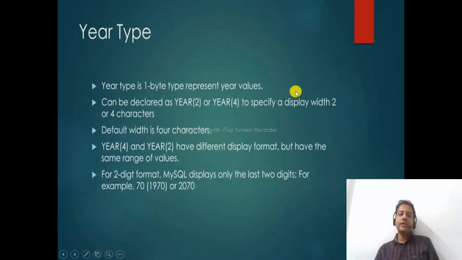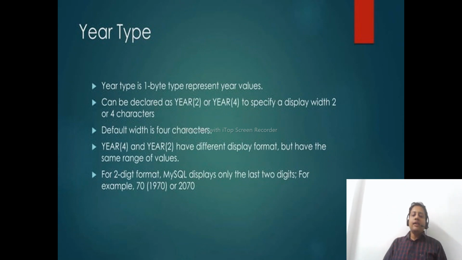Similarly goes for year. Now in year we can mention a 4-digit or also a 2-digit. If we mention 4 digits, then it can take the time from 1970 to 2069, and if we take 2 digits, then too it will take from 1970 to 2069, but by the meaning of 70 to 99 it will understand 1970 to 1999.